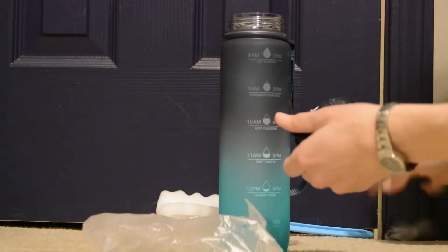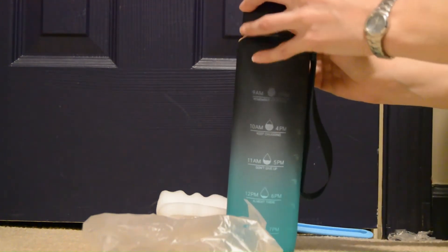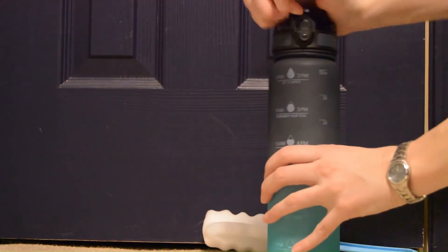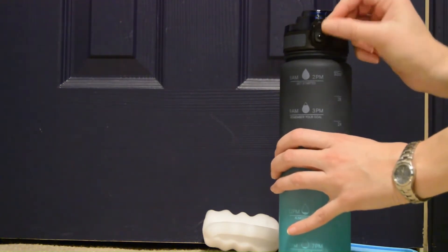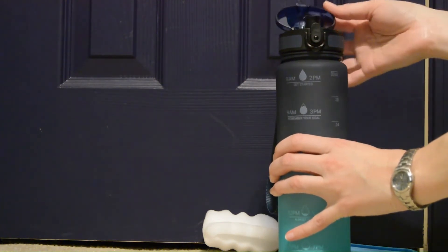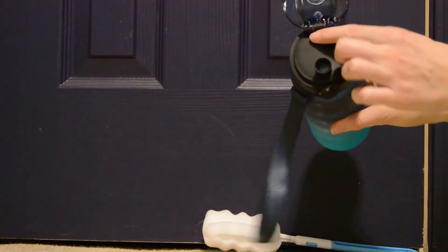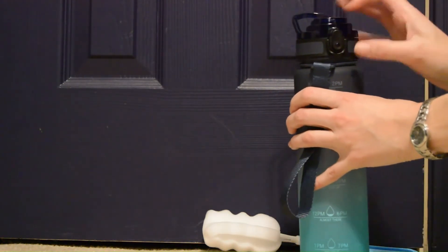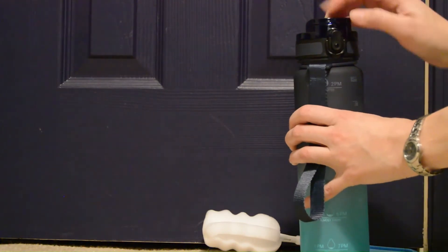The lid has a protective plastic on it. I want to demonstrate the lid technique — there's the little carrying loop, and here is the locking mechanism for the lid. When it's up, it's locked, and when it's down you can flip it open. As you can see, it flips open; you can use it with one hand. It has a little gasket up there to ensure no leaks, and that's the air hole and the drinking area. You click it back again — one-handed operation. To lock it, you flip it up; push the button and it will not open. Flip that down to open and drink.